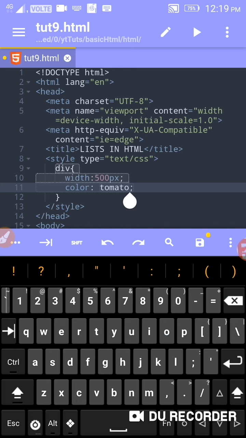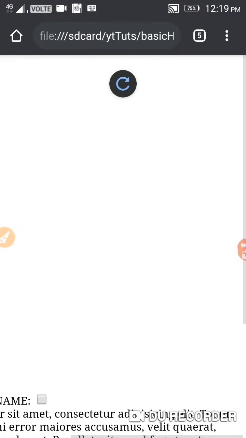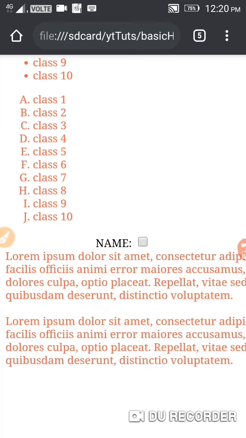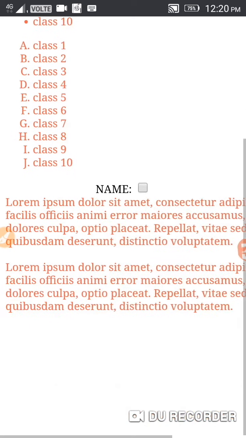I'm going to use tomato color here. It is a color. I had written it in this div tag only, so I get everything in red color.